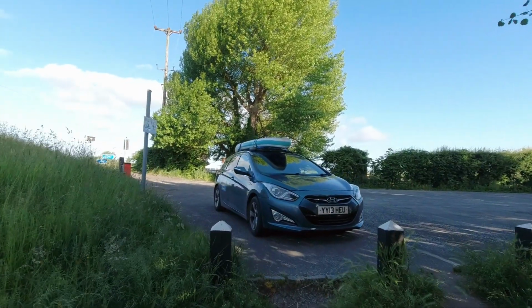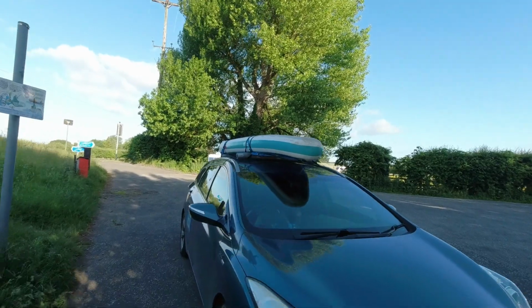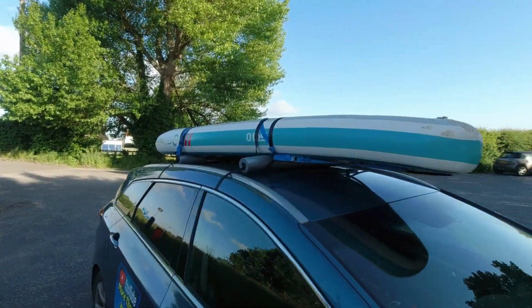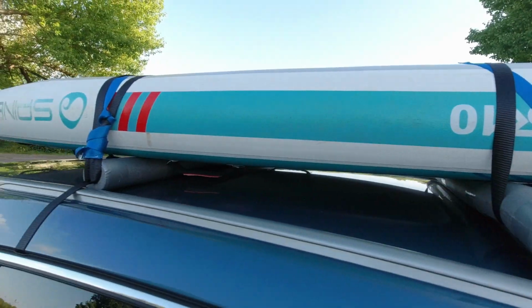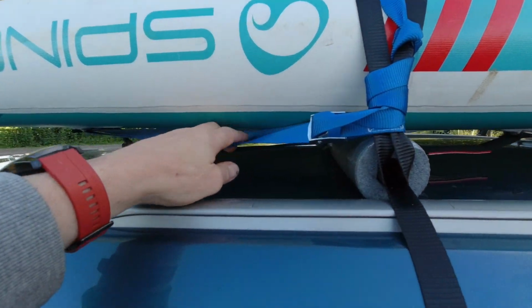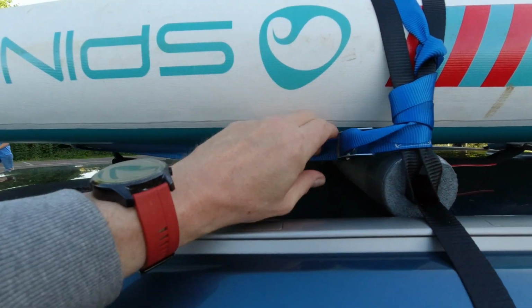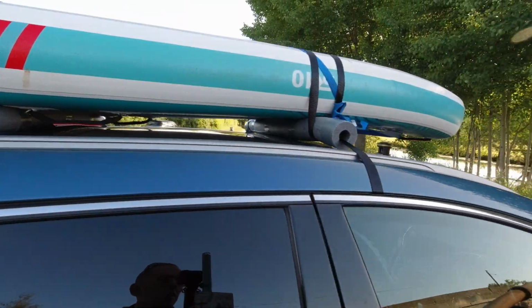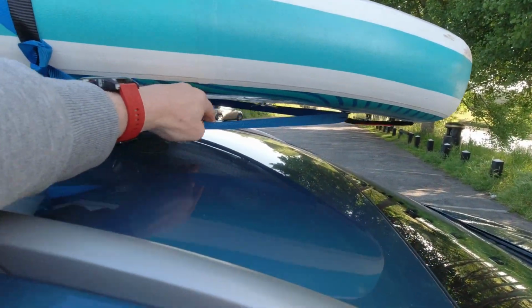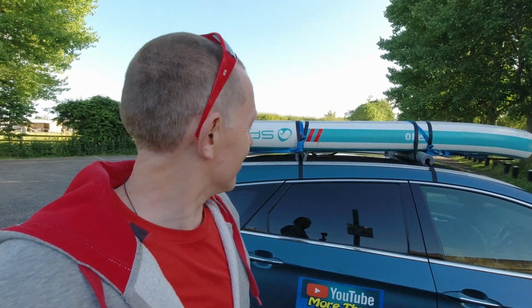Well, I've made it here. Sorry if there's a bit of wind noise. I've got no wind protection on this microphone at the moment. And pleased to say, it's all good. Not gone anywhere. I did put a couple of additional straps on the back, and as you can see, that's quite loose, which means this hasn't slid and pulled on those, creating any tension. So that's good. Same at the front. There's no additional tension on the strap. Gotta say, I'm chuffed to bits with that. I think that's a real winner.